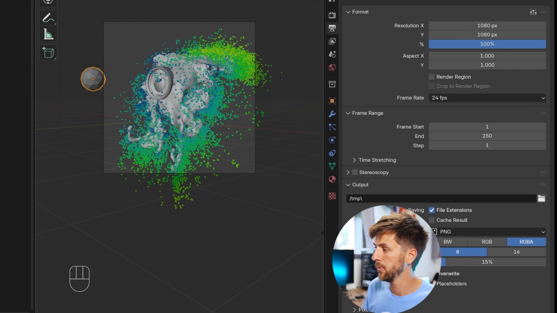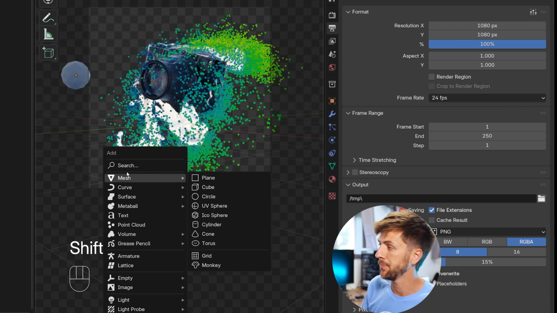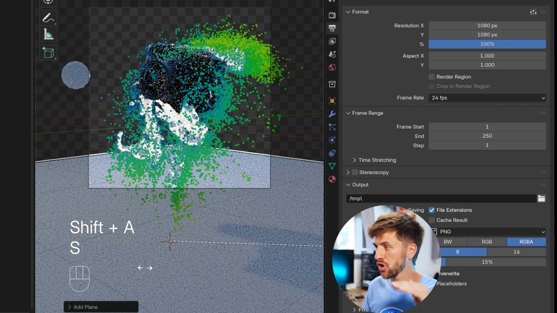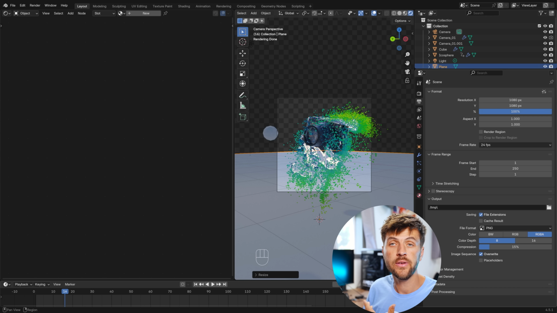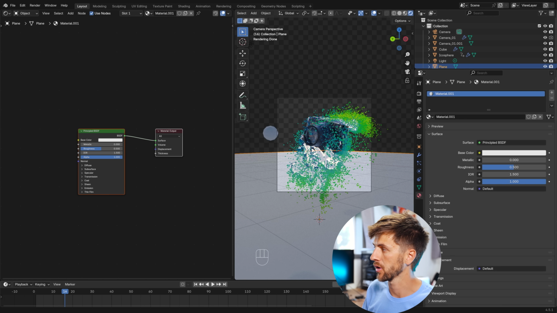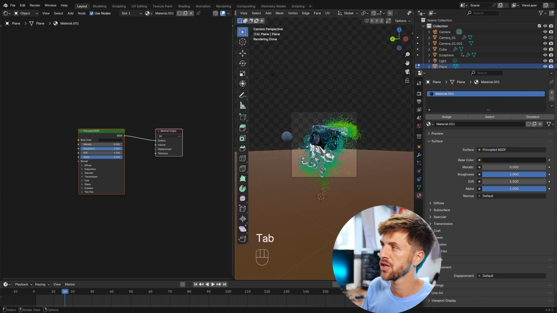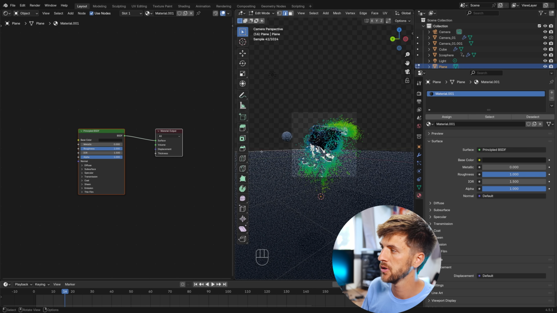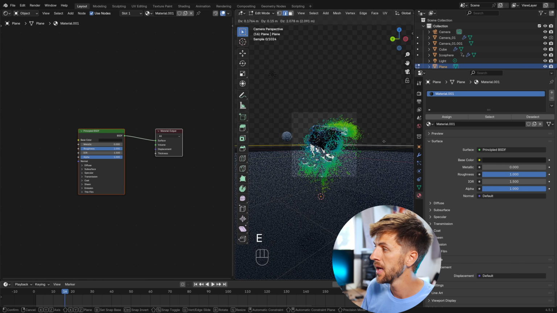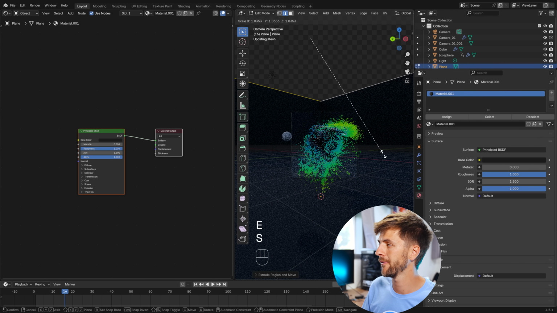Once you have something you're happy with, I'm going to hit Shift A, add in a plane, scale it up real large underneath our water simulation, and give it a new material that's very dark, close to black even. Then tabbing into edit mode, selecting edge select mode as you can see here, and grabbing the two furthest corners of those planes, and hitting E to extrude them up for our backdrop.